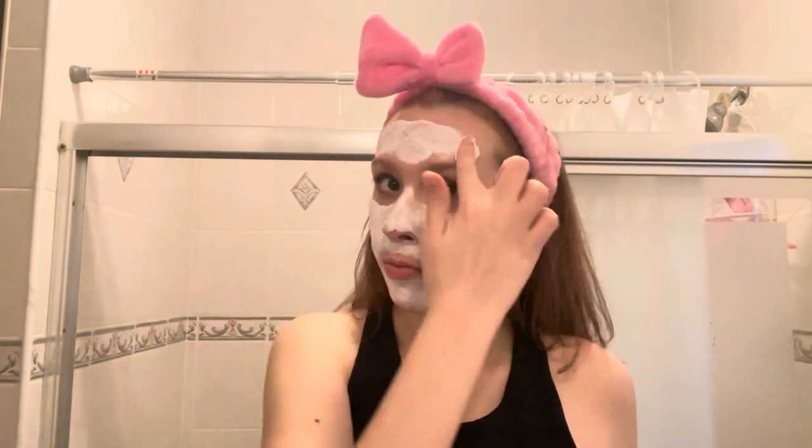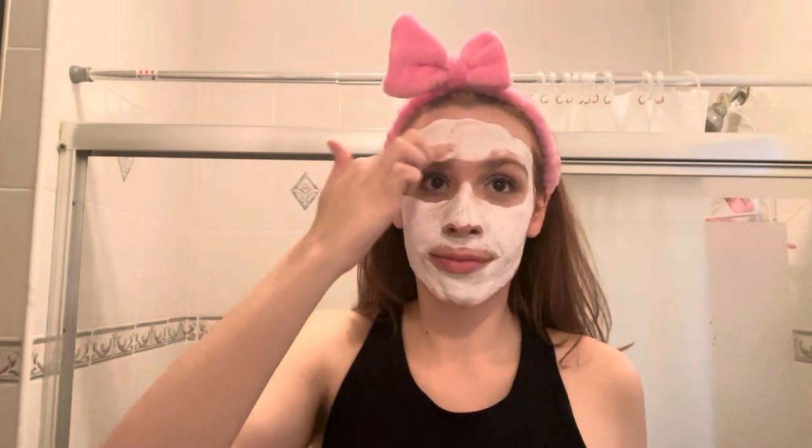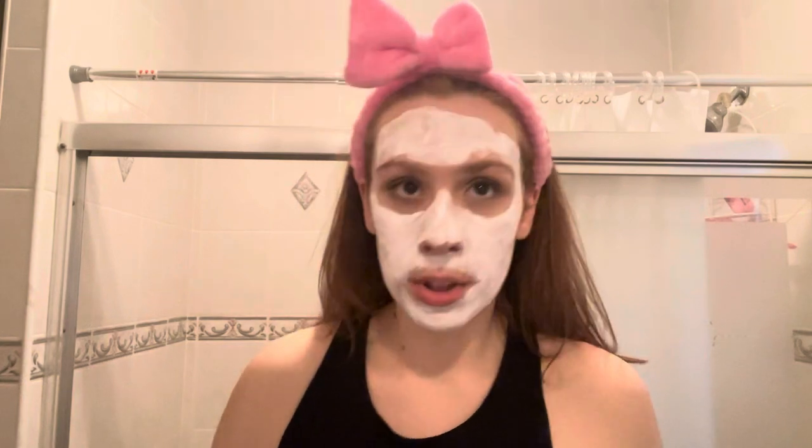Putting that even coat on your face is always the ideal. Just smearing it over here, and then doing the forehead — taking a smaller glob of it and spreading it out. I think doing masks like this is so fun. I've seen a lot of results from the Laneige water mask — any type of hydrating mask tends to de-irritate my skin. So I have the mask evenly distributed on my face and I will be back to wash it off and show you the results.